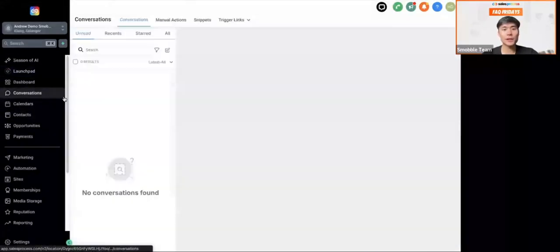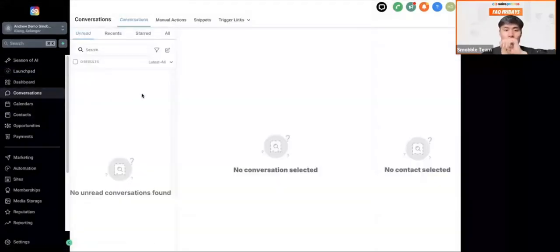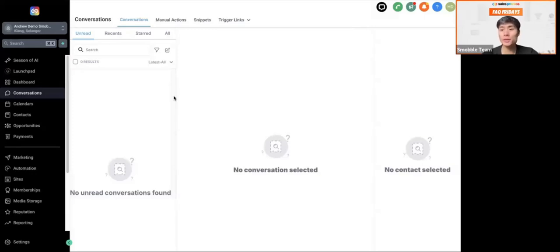Going back in here, under conversations is where you would manage all your communication channels across the different systems that you use. For example, Facebook chat, Instagram chat, email, SMS, all in one place. The conversation section is divided into 3 columns. The first one is where you would find all the conversations that you have, unread or read.